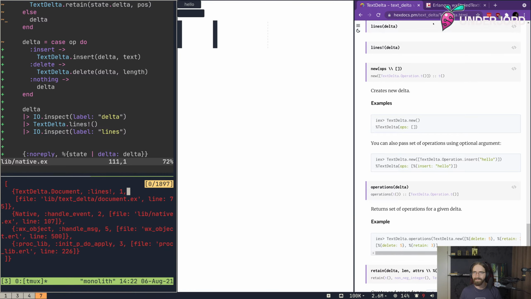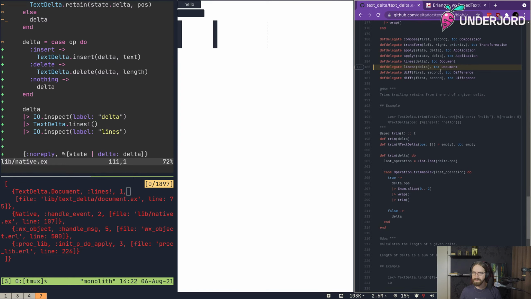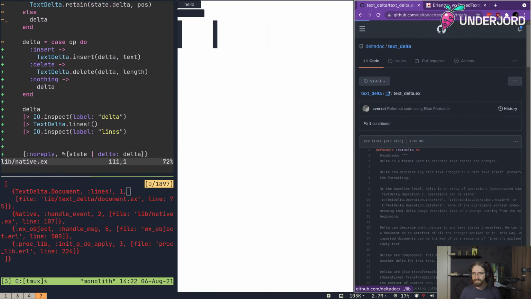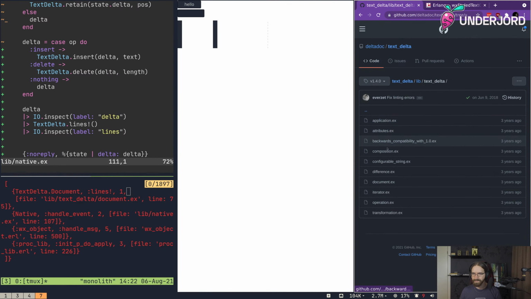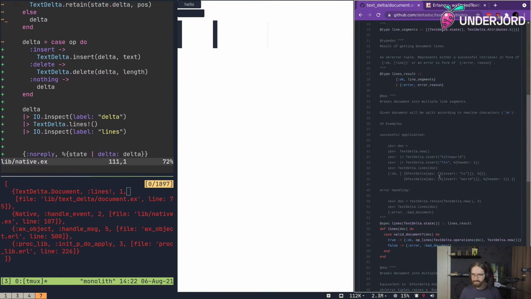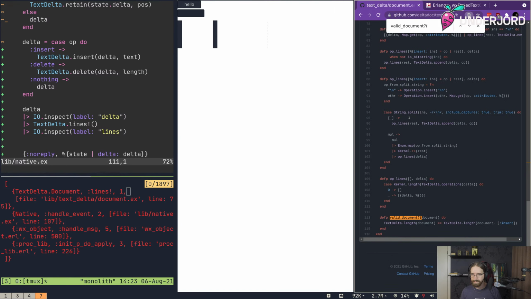Line 75. So what does this do? Okay, so it delegates to the Document module. And then it goes here. And what does it look for to determine a valid document? TextDelta.length.